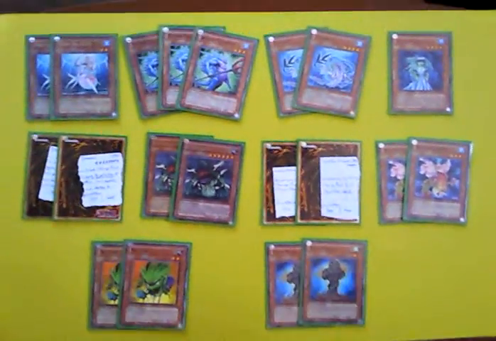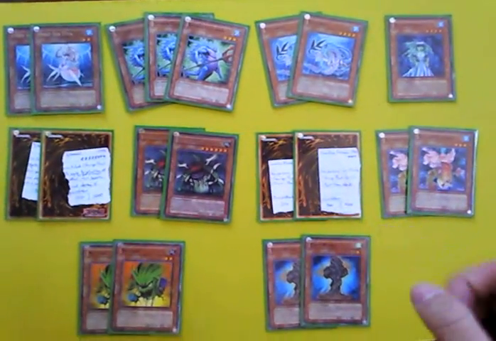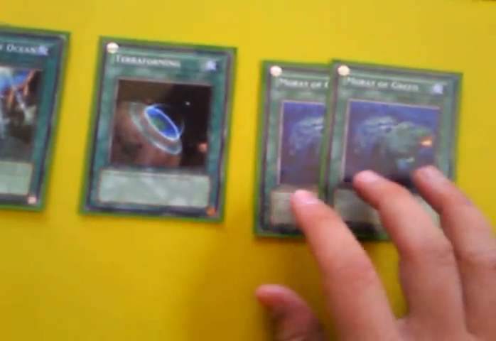So here are all the monsters. The proxies are 2 Titanials and 2 Lone Fire Blossoms. So let's move on to the spells. Alright, so you guys should know what these cards do. 2 Legendary Oceans. Terraforming to search it out. Pot of Greed. Draw power, because this deck would be really, really slow without this card.